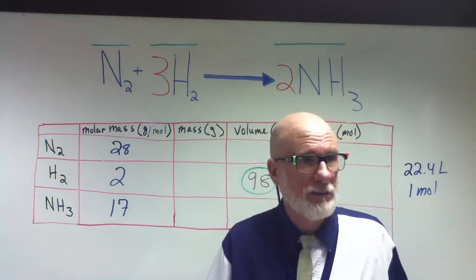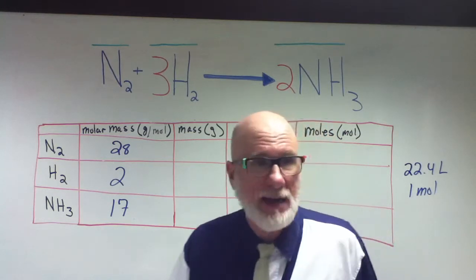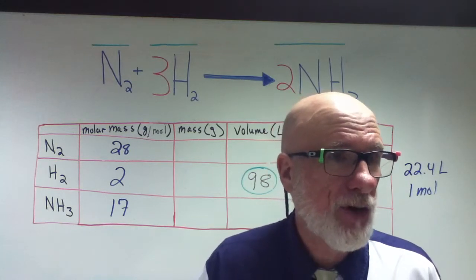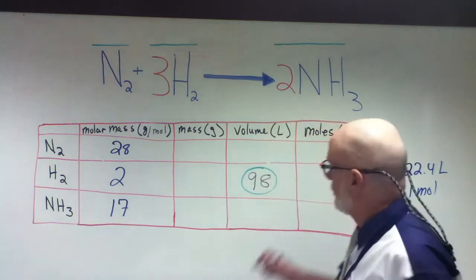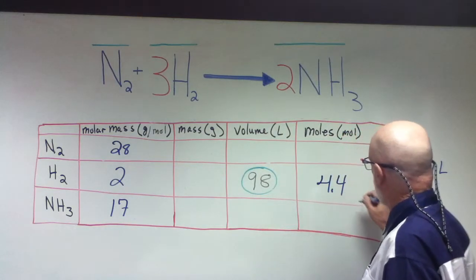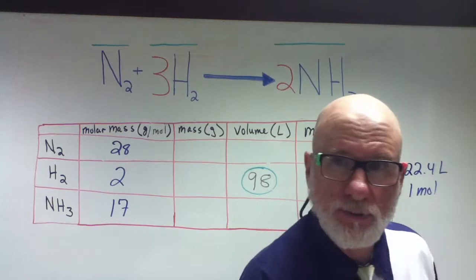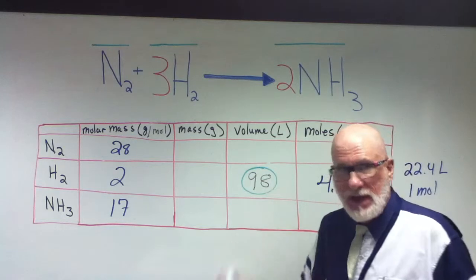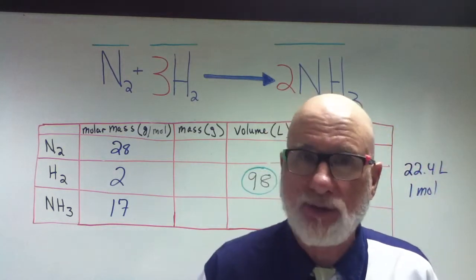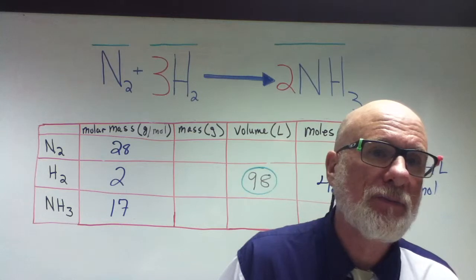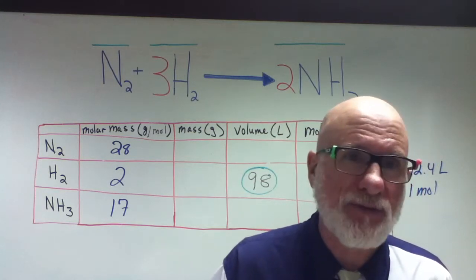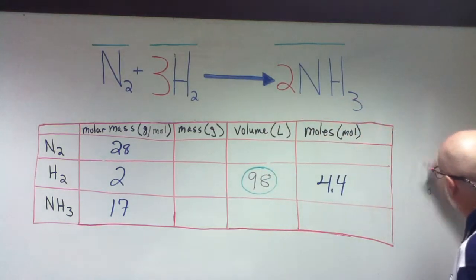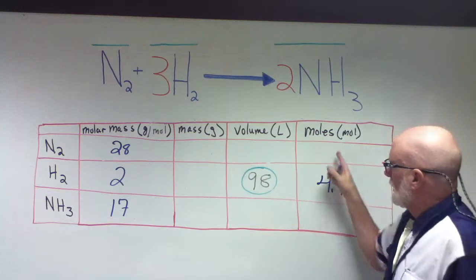You get it? That's all. Is that hard? You've just cracked the entire problem. That is the Rosetta Stone of this problem. You're on your way. Okay? 4.4, right? Yes? Well, what is it? You tell me. What is 98 divided by 22.4? What is it exactly? Give me 3 significant figures. What is it? It's 4.375. 4.375 would be 4.4. She's right. Well done, Dee.